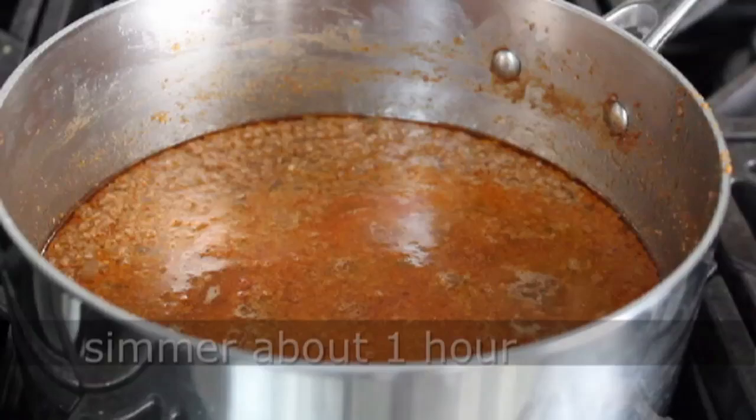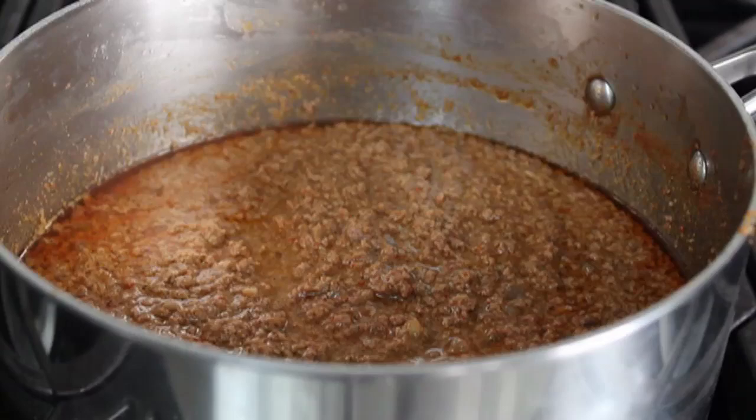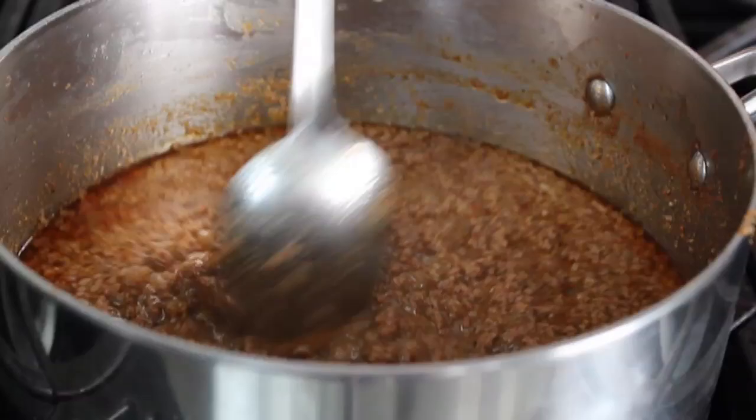So we're just going to simmer this for about an hour. And when I was done, that's what mine looked like. And then, of course, the actual and real last step would be to taste this for seasoning. And since this is a condiment for hot dogs, after all, we want to make sure it's nicely seasoned. So make sure you got enough salt. I went ahead and added a little bit more. You also want to check for heat. It should be a little bit spicy. And then once we have our desired texture and our seasoning just right, we're ready to serve.